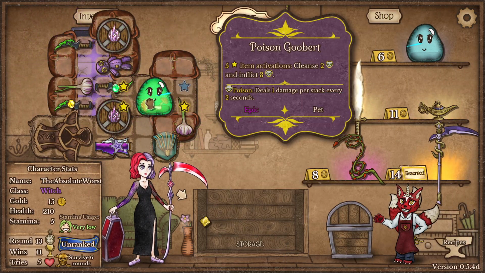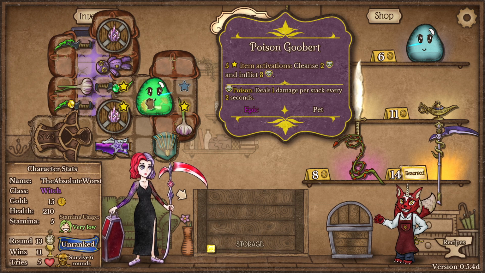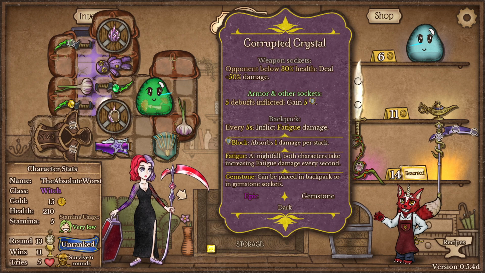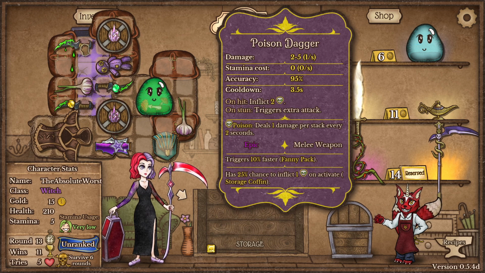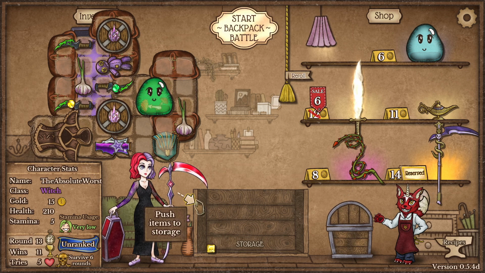Sweet. All right, so 5 item activations, cleanse 2, poison, and inflict 3. And then we also have all of our poison daggers now. So we're going to need to do a complete restructure.